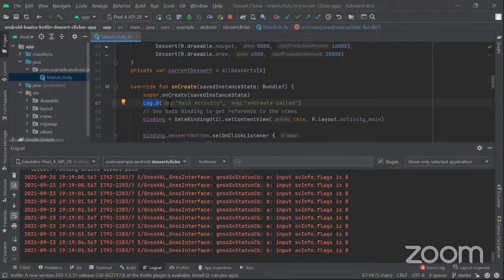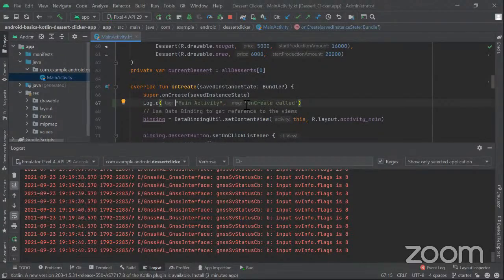The next part is the tag. The log tag is the first parameter. In this case, we're using MainActivity. The tag is just a string that lets you find your log messages easily in your Logcat. Typically, we just use the name of the class for the tag. And then the last part of the command is the actual log message, which is the second parameter here, where we say onCreate called.